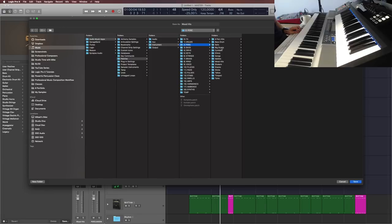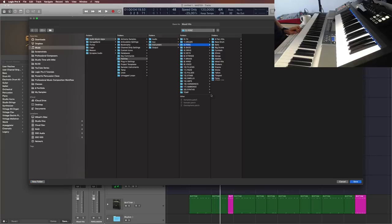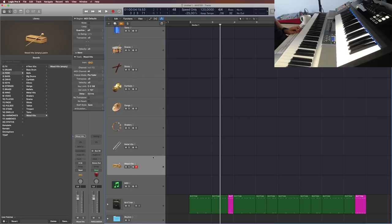Let's see if I have missed something. I think so, actually. But let's continue. What was it? Wood hits. Wait a minute. I don't have a folder for wood hits. I don't see one. Gongs, metal hits. Wood hits. I will create one now. This is my categorization, after all. You get to create what categories and folders you want to.